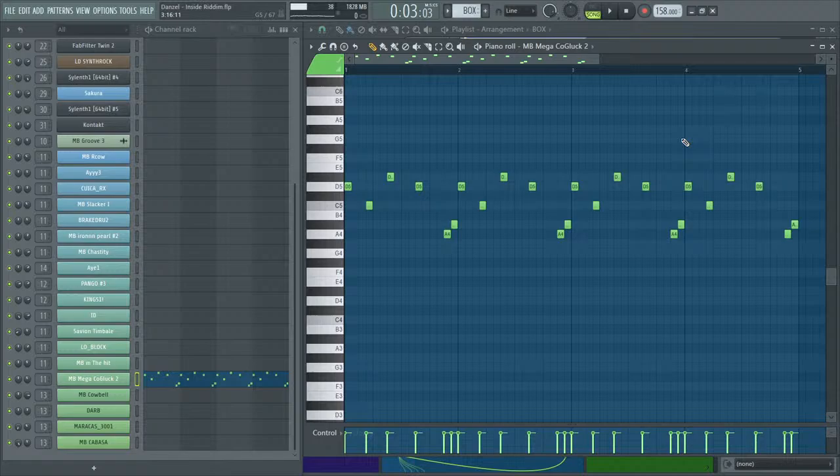To be precise, whatever minor key you use, I can't say for other genres, but in my Bouyon, whatever minor key I use, I'm relatively able to use the note right above that root key. So if I'm in C, I can use C sharp. If I'm in D, I can use D sharp.